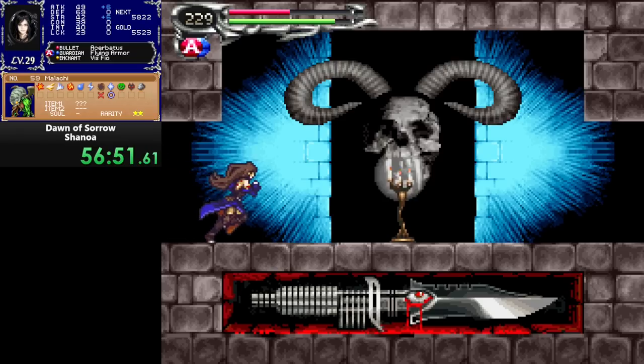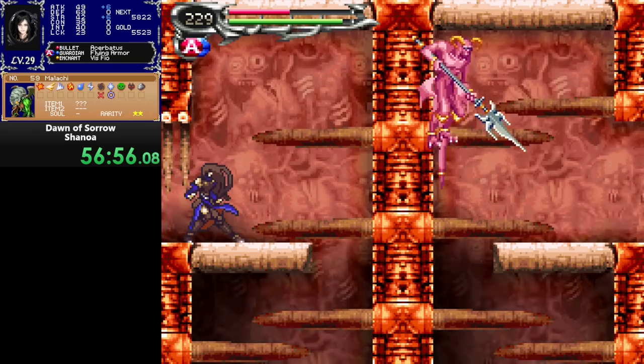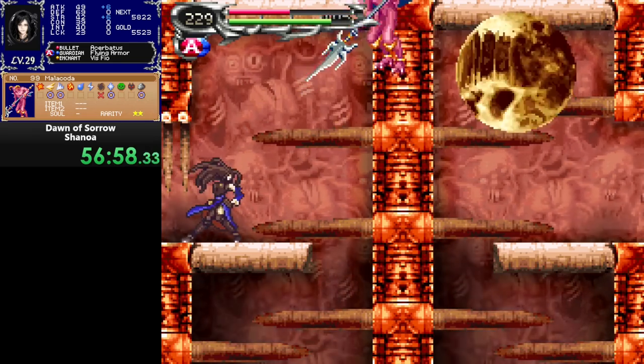Does Malakota have a drop? If so, we gotta farm it. And I'll probably farm Rapidus as well. Does not. Too bad.